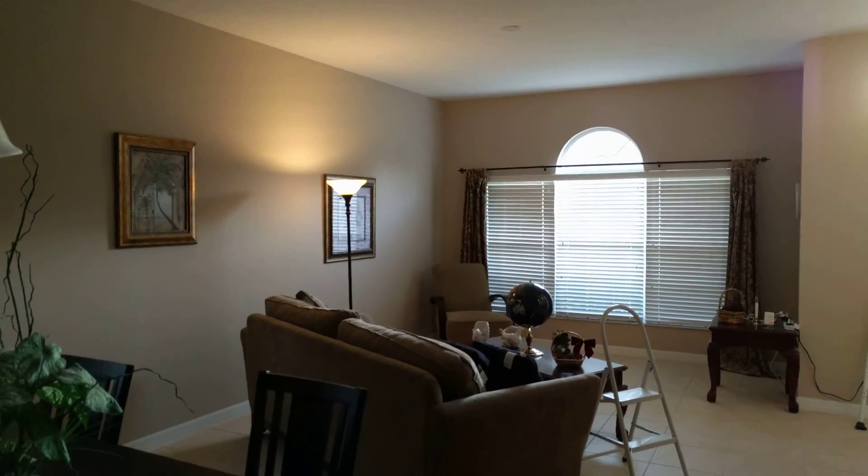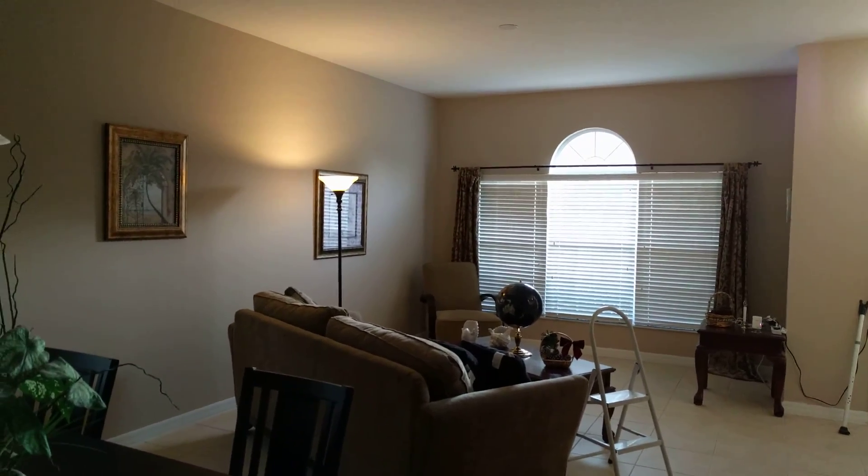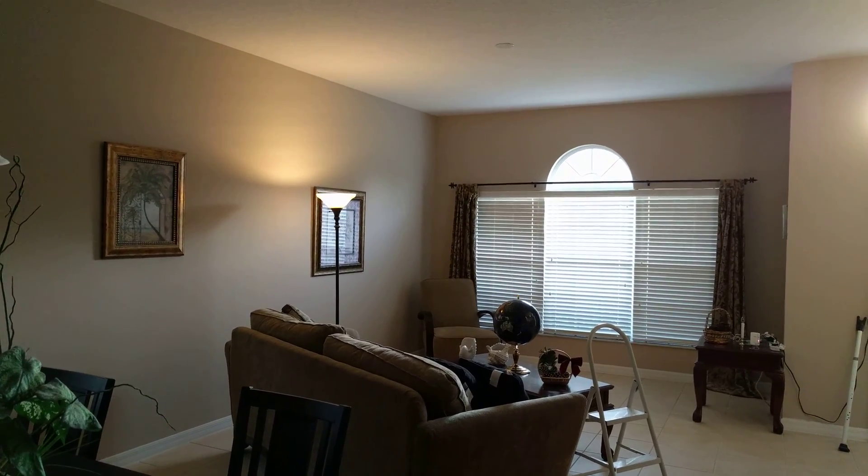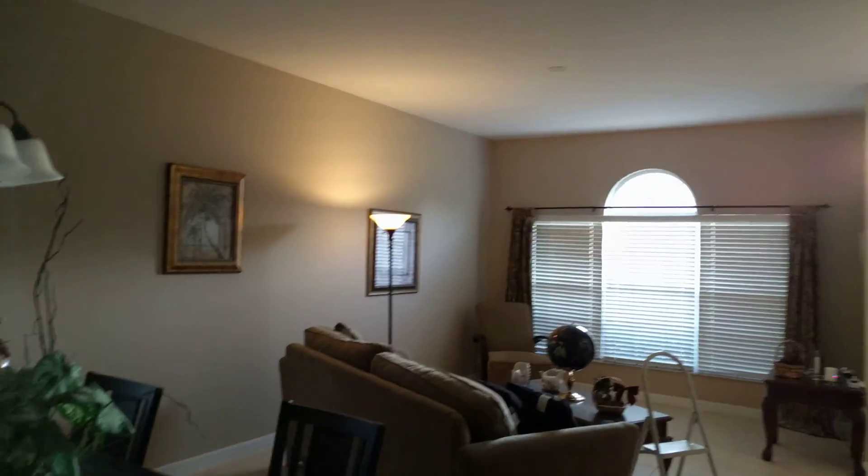Let me know if you have any questions on the setup of home automation with Google Home or anything with Samsung SmartThings. I'm still pretty new to SmartThings myself. Here's my Google Home sitting on my kitchen counter — very easy setup. Right now you can get it for $99.95 through most retailers — Best Buy, Walmart — all selling it.